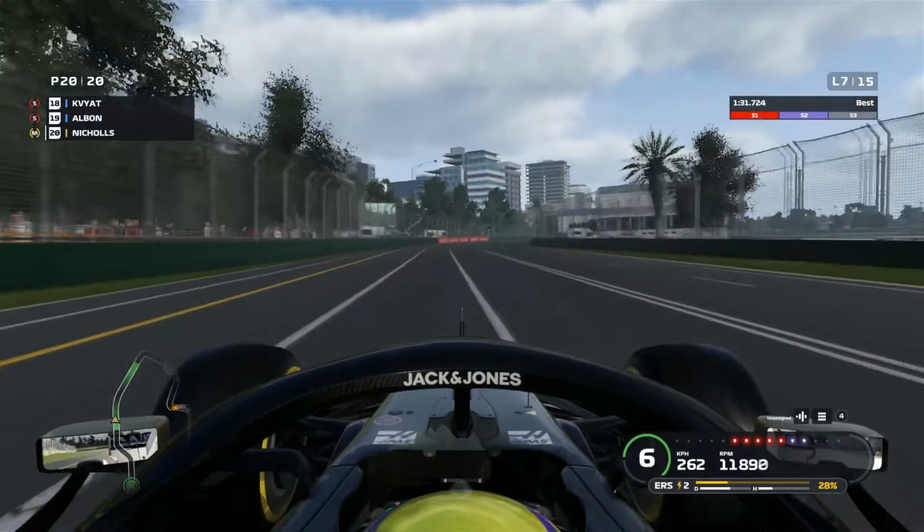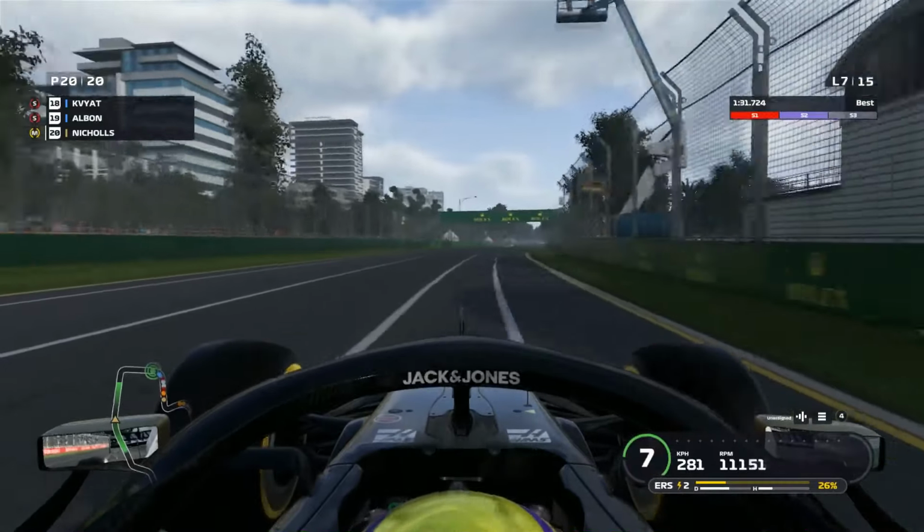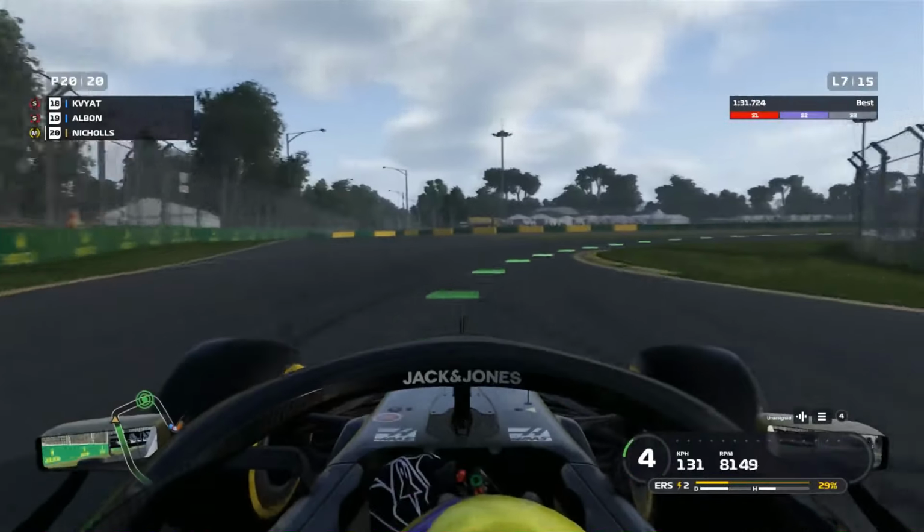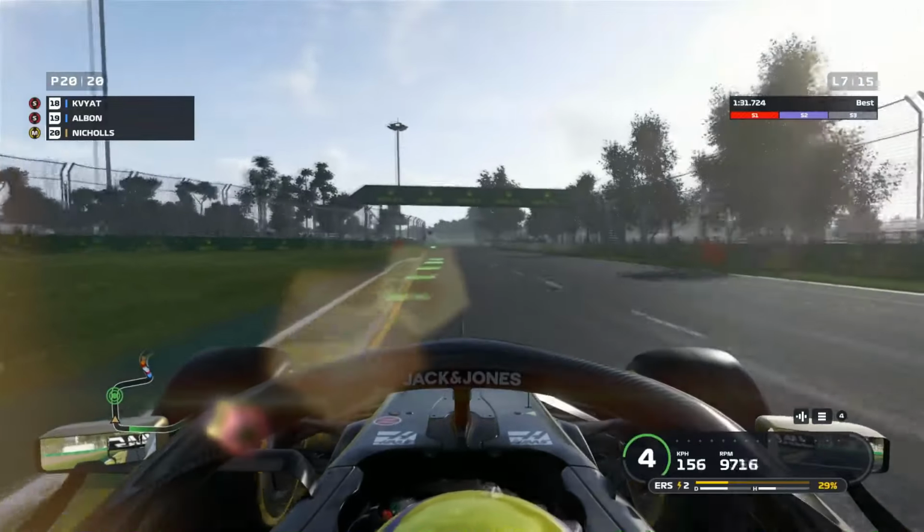And you can see there on the new tyres we set a purple sector 2, which means it's our quickest sector we've done, which is very, very nice as we come into the tight right hander in 4th gear, which is nice.